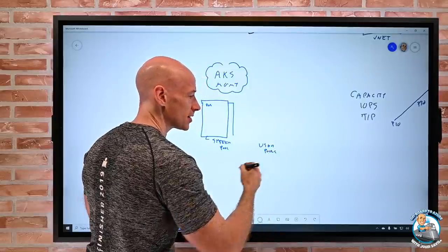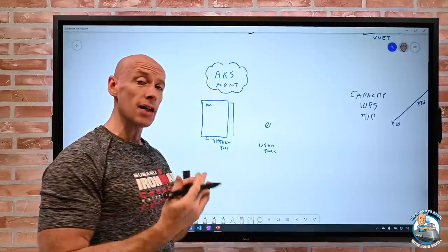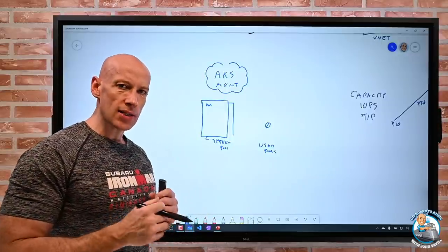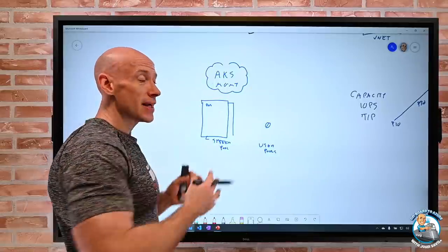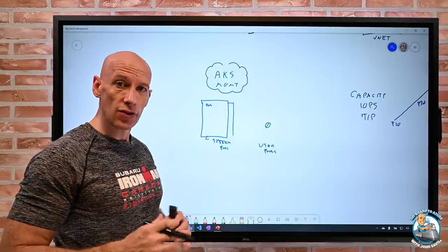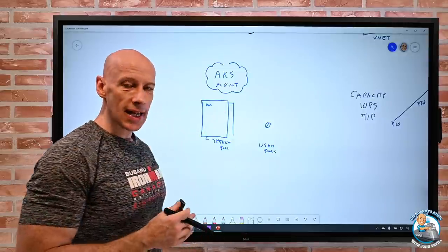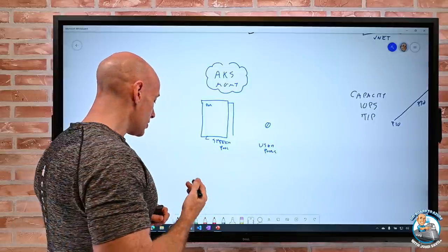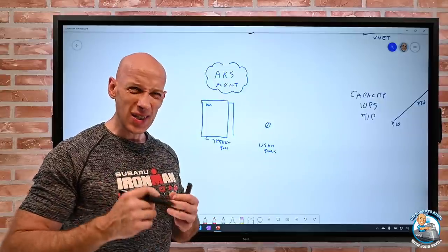So these are not running any system components. So what I could do today, user node pools, I could scale down to zero, but I can never scale the system pool to zero. So I'm always paying for at least one node. What this new functionality is going to let me do is actually stop the AKS cluster. So this will get deprovisioned, and I stop paying for the compute side. When I start it back up again, it will put it back to the state it was when I did the stop in terms of number of instances, etc. So it will bring it back. So that's a really nice capability to optimize my cost, especially test dev.